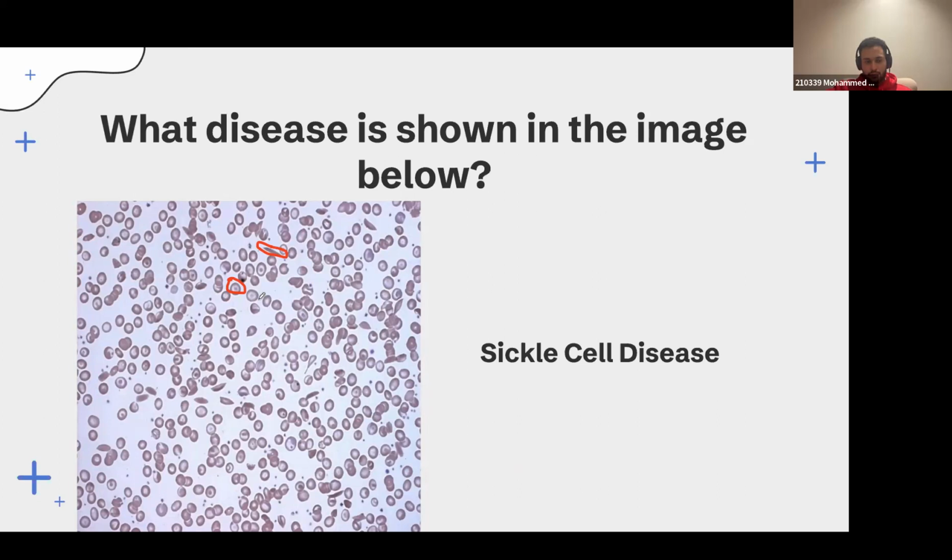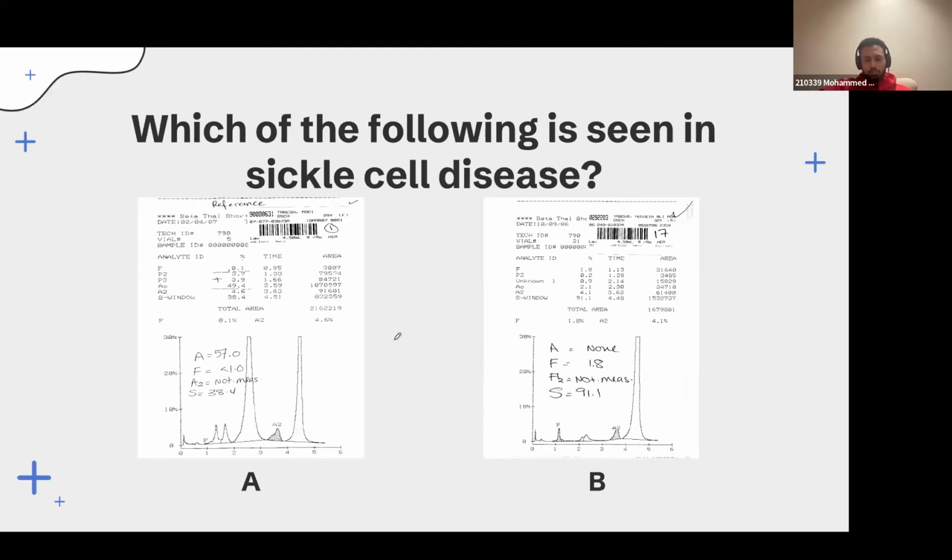So if we think of hemolytic anemias, what value are we going to be looking at? Reticulocytes. Okay, so the reticulocyte count will be high, to compensate for the hemolysis. Good. Now, can you guys tell me which one is sickle cell disease, A or B? B. Perfect. Good. So, and what's this one? What's A?